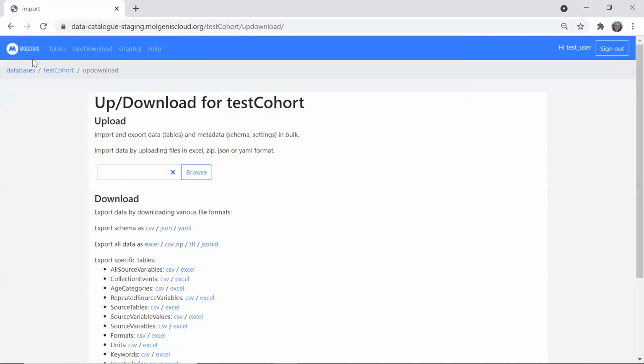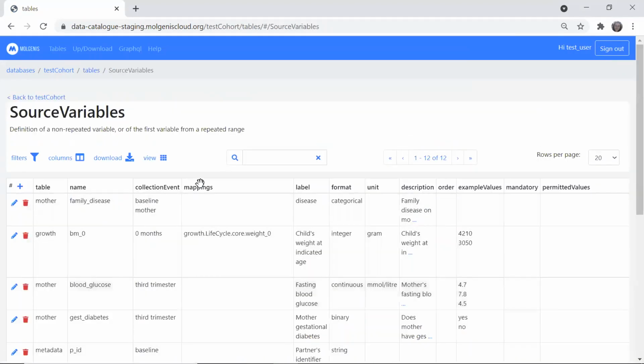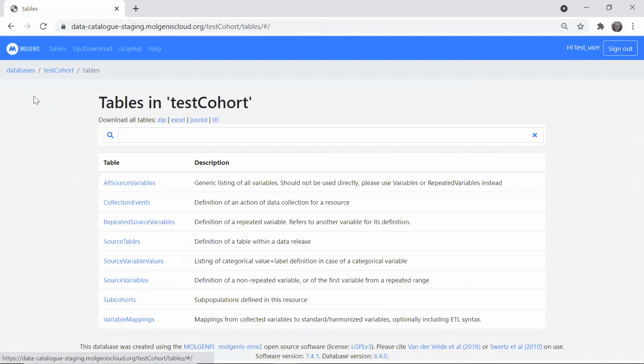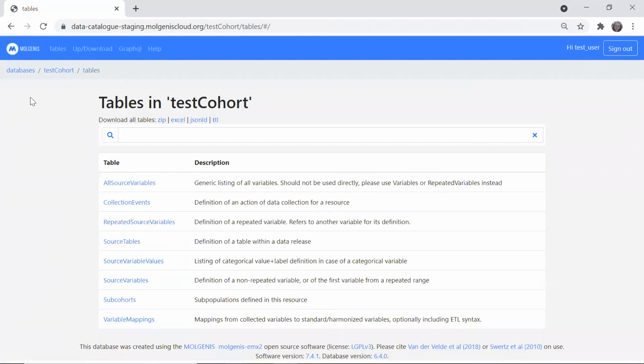Now this is done, and you can check your mappings, for instance, under source variables in the column mappings or under the variable mappings table itself. The data that you just uploaded in the staging area will be transferred to the data catalog automatically, and your cohort's mappings will be available there.